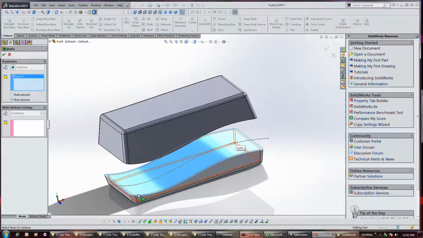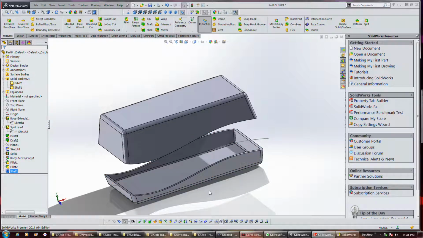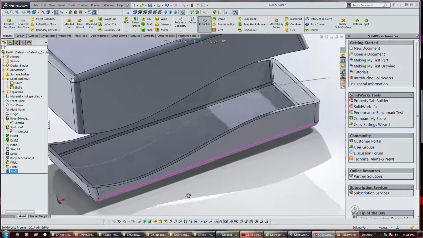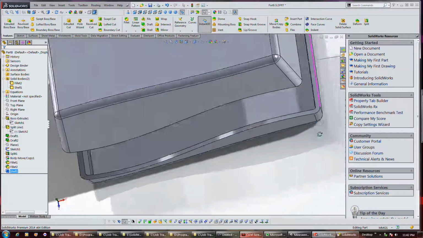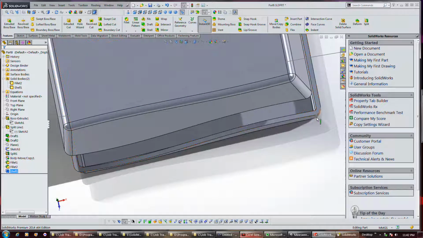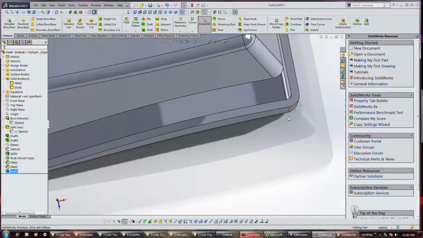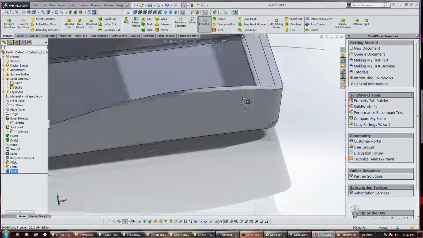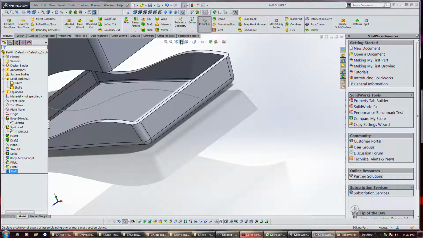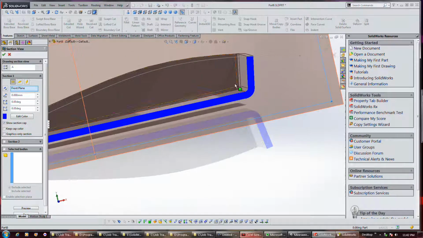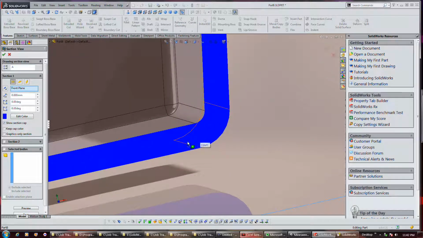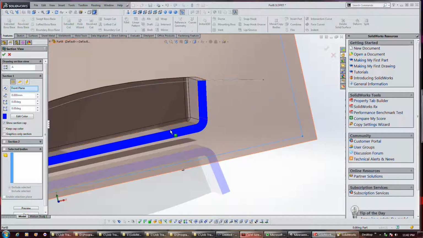Okay, so it should adjust the radius to our wall thickness setting. That's the theory behind it. So we don't need to worry about calculating an inner radius per se, because it still should be a function of our outer radius. It'll go ahead and calculate that formula, because that's a natural formula. If we go in and see how this radius came out, it looks natural, it looks like it's keeping the thickness of the part uniform.